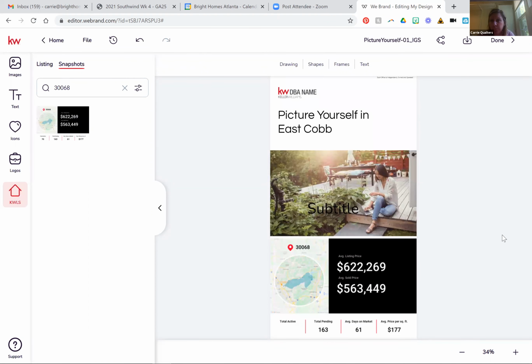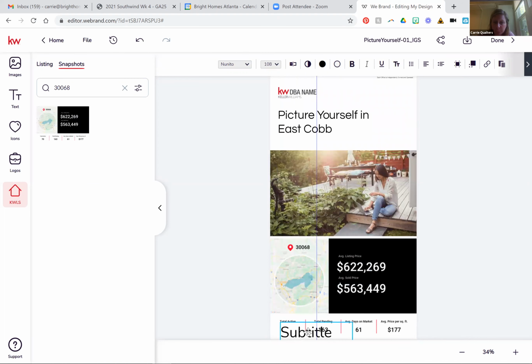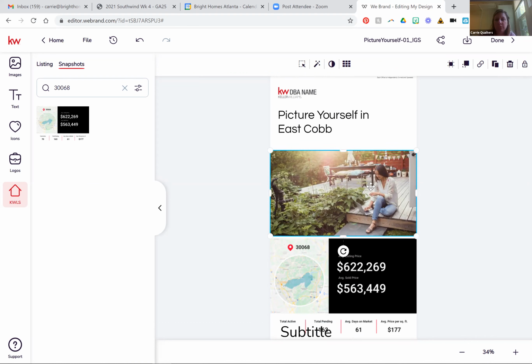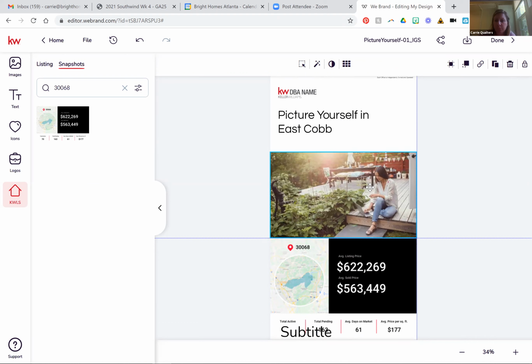One quick little tip while you're messing around with stuff like this: if you've got something on here that is exactly how you want it, you can click on it and you can see right now this is locked, which means no matter how much I monkey with it, it's going to be locked together. So you can unlock it. I know I just locked it. So now I can move my text around. And if I accidentally try to move the picture, it's like, oh no, you've locked that. You can't mess it up.